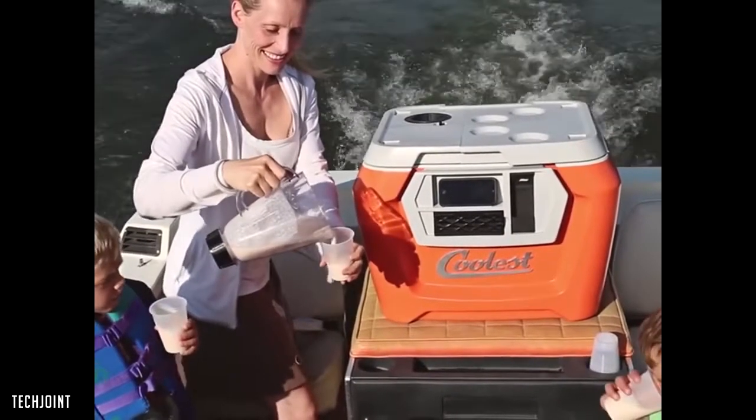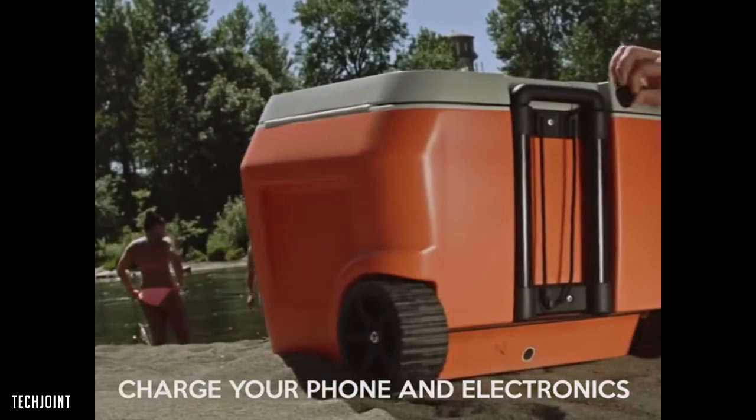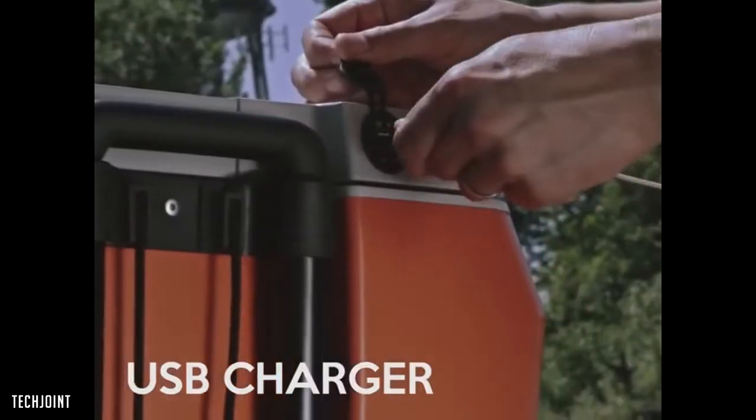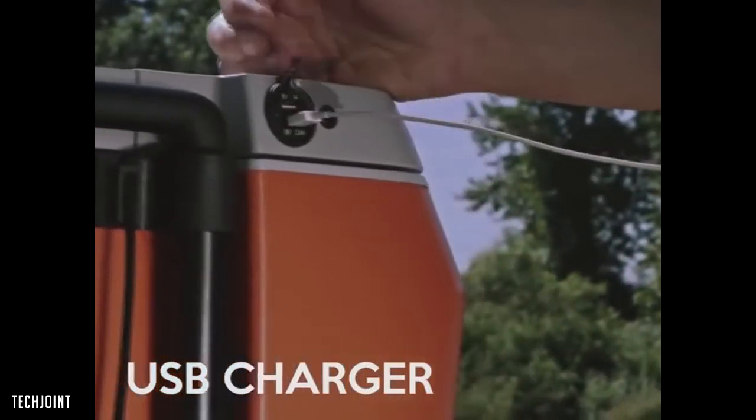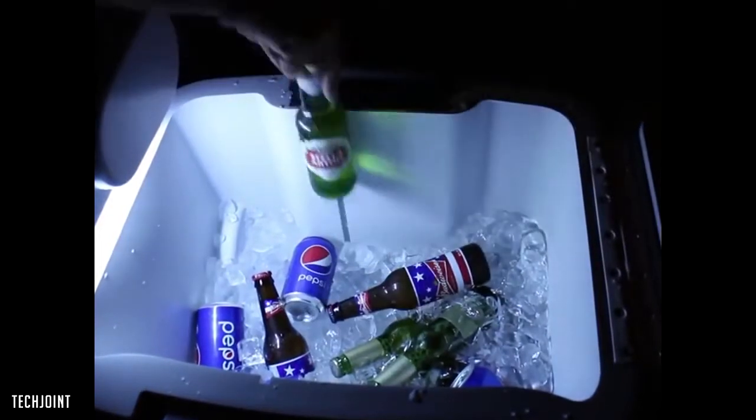And since you've got that 18-volt battery for the blender, why not get the most out of it? Maybe your camera battery is low, or maybe you have an iPhone and want to use it after 2 in the afternoon. Recharge your gear wherever you are with this waterproof USB charger. The party doesn't stop just because the sun goes down, and you shouldn't have to freeze your fingers searching endlessly for your favorite drink. The coolest has waterproof LED lights embedded in the lid so you can easily find what you're looking for with the push of a button.